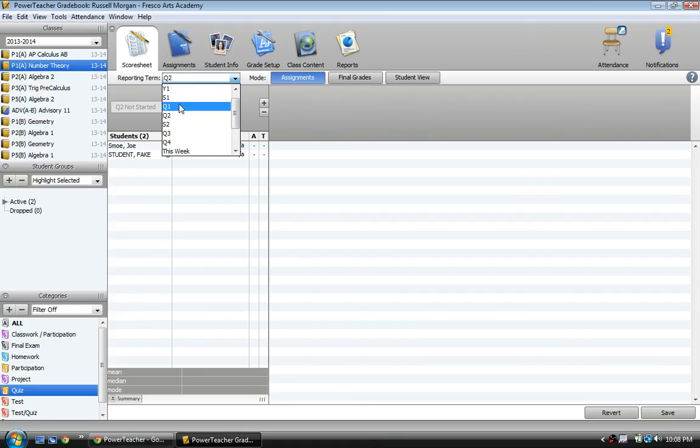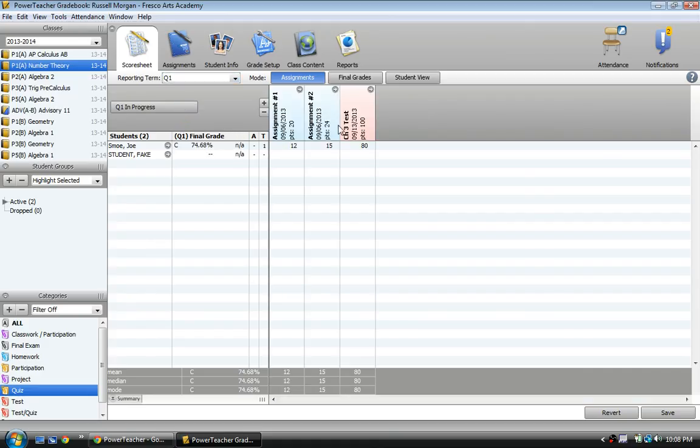If I go to quarter 1, those assignments that were up return because their date span are within just quarter 1. If I select semester 1, these are still here because quarter 1 resides within semester 1. But again, if I go for my full year, then I will see all assignments as it goes along. Now when you change those terms, it will also change the final grade displayed. It'll do it for that particular term. So for Y1, this is the student's overall grade. That could change depending on the term because of the assignments that are making up that grade for that specific term. So I've already got 3 assignments here.